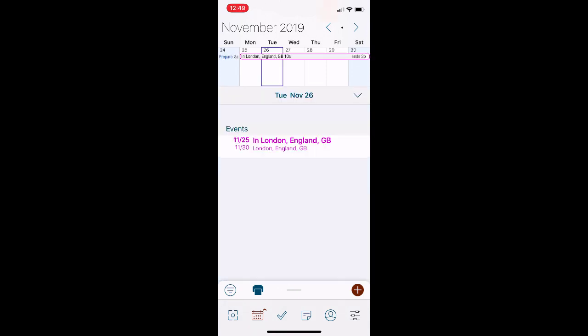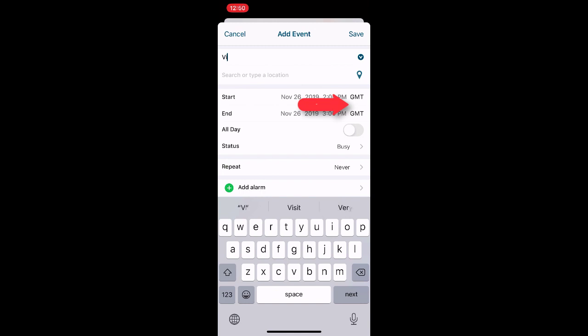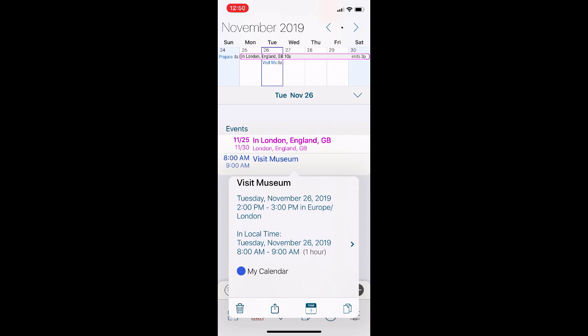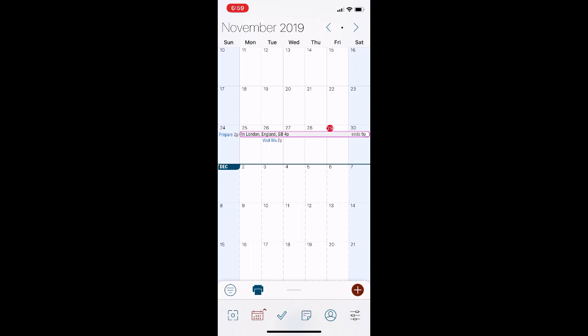Now, if we select one of the days of our trip and add an event, you can see the time zone has been set to our destination, so we would enter our event for the local time of our destination. For example, if we wanted to go to the museum at 2 p.m. in our destination, we would enter that time for the event. Then we would fill in the rest of the event details as normal and save. Now, since this event is occurring during our trip, if we tap on it while we are still in our home time zone, the summary view will show us the times for both our home time zone and our destination time zone.